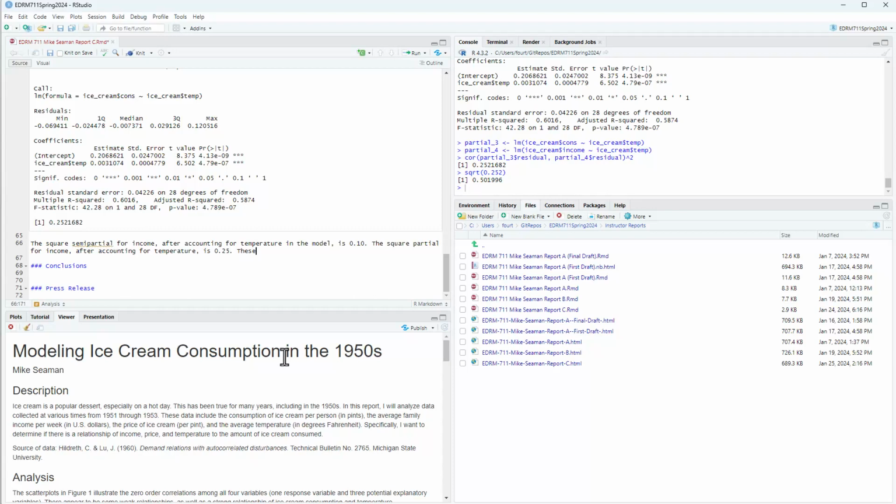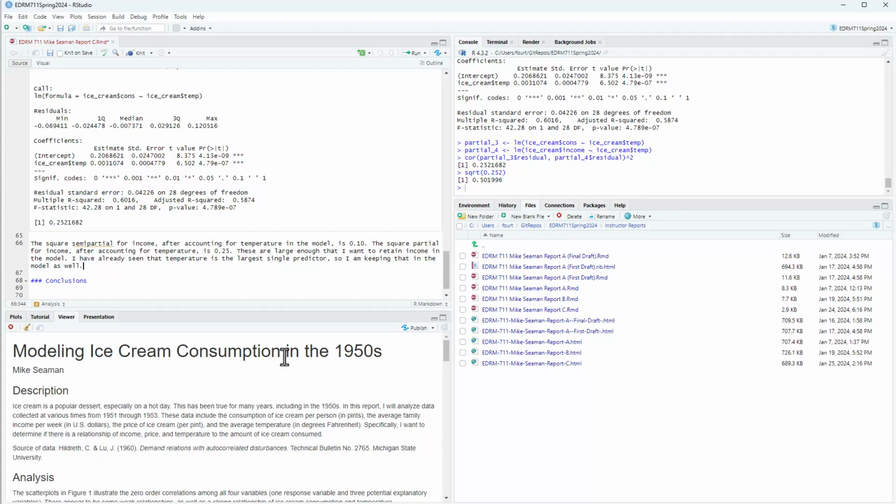These are large enough that I want to retain income in the model. I have already seen that temperature is the largest single predictor, so I am keeping that in the model as well.